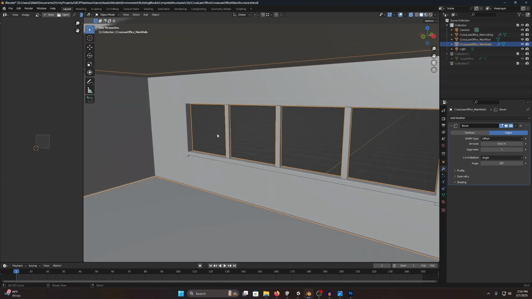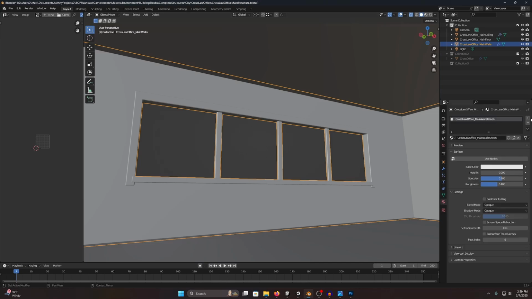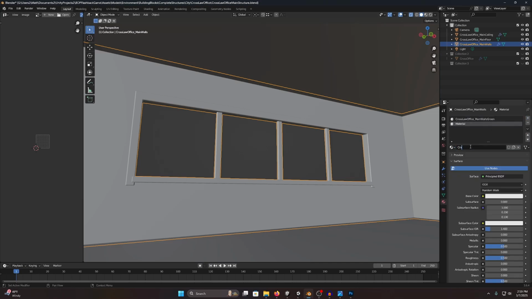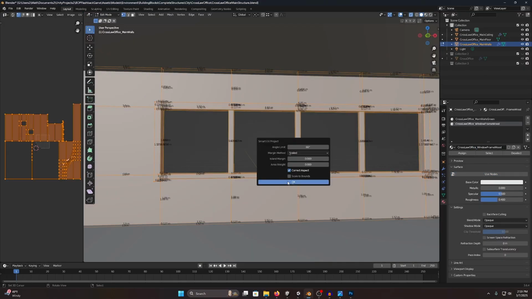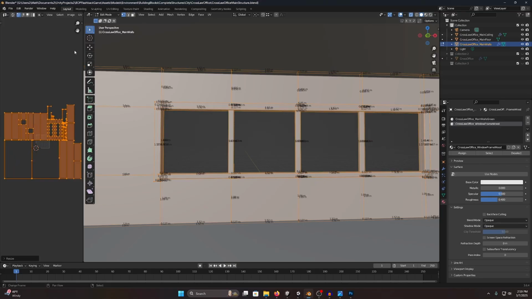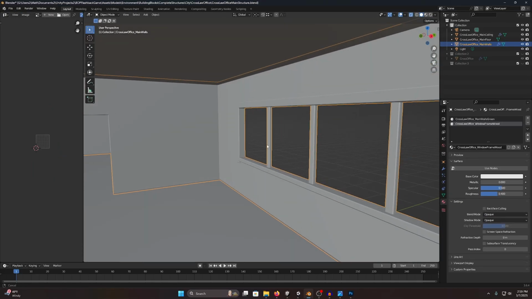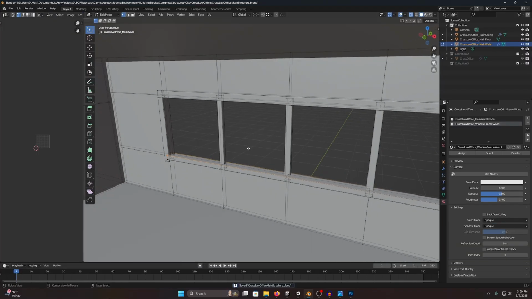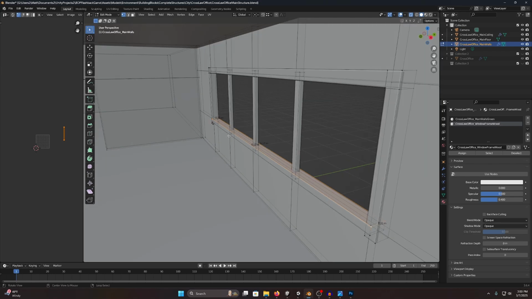Okay, now that I've made this window shape, I can probably give it its own material. Of course, we need to unwrap the whole thing again. Then it would help if I actually assigned material. I'll just select all these objects, assign that, and then that's good. Then we're going to need the glass of the window as well.